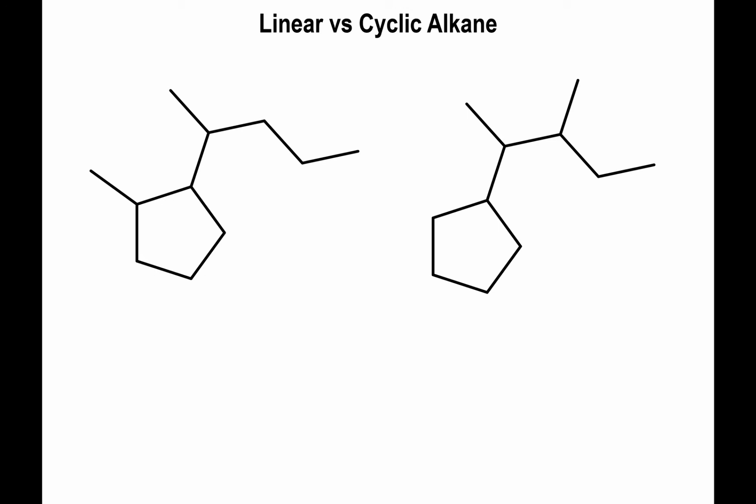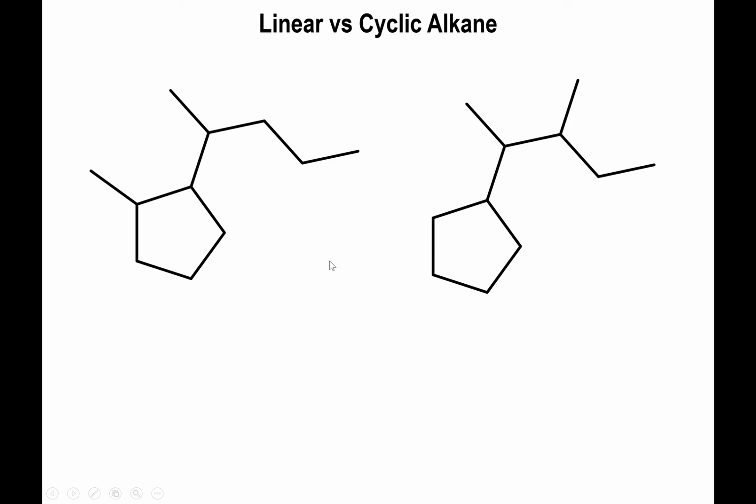If you have something a little bit more of a gray area, like the example right here, notice that we have a 5-member ring, so 5 carbons. Notice the chain right here, the linear chain has 1, 2, 3, 4, 5 carbons. So you have 5 carbons on the ring, 5 carbons on the chain, only one ring per chain. And over here, same idea. You have 1, 2, 3, 4, 5 carbons on the linear chain, 5 carbons on the ring. So this is a neutral case.